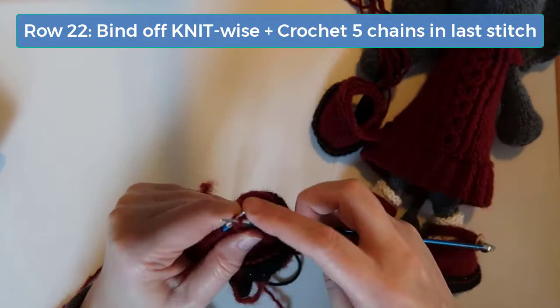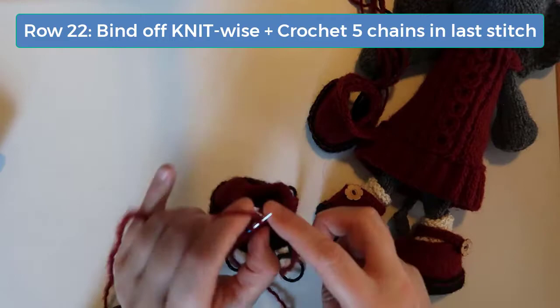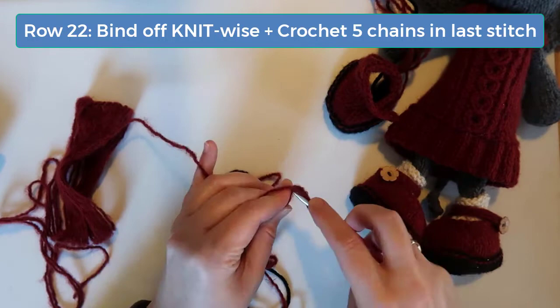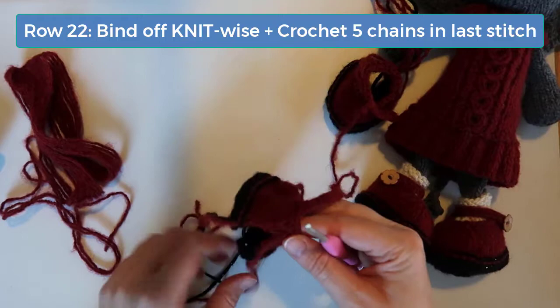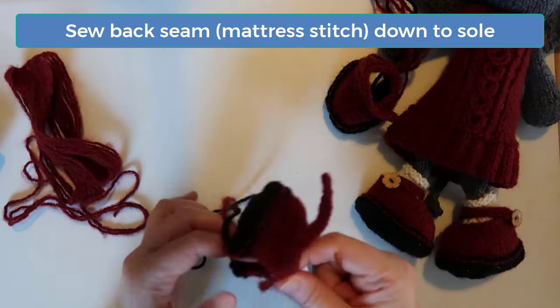And when you get to the final stitch, insert a crochet hook and chain 5, or whatever number you need for your button. And then cut the yarn here and weave in these ends. Now we're ready to sew all the final seams. So using the leftover tails, sew the back seam using mattress stitch down to the stitching and sew.